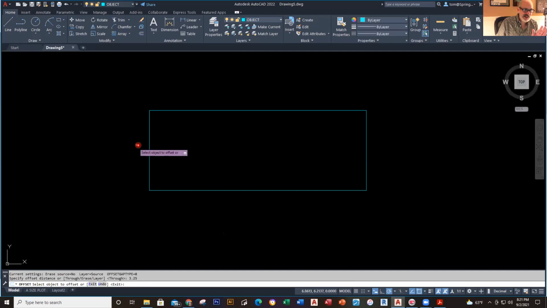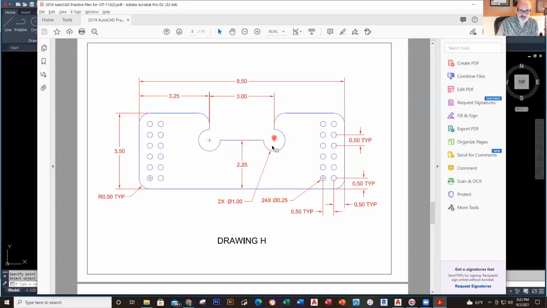At this point, watch what happens. Select the object. So I click on here, and then it says, where do you want it? So I click on the object, and then I can pick here or here. I want to go over here. I'm going to do the same thing over here: offset this one, click here and go over there. At that point, I have put in some lines, a line here and a line here. Now I have to put a line in here to basically center the circles from the bottom. So what's that distance?